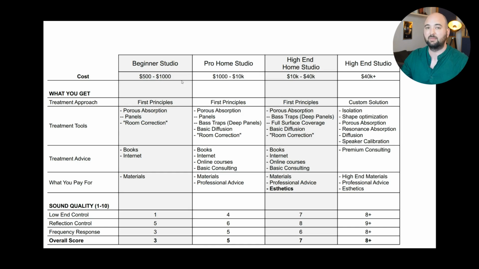In many cases, you'll probably be building the entire room from scratch anyway. In terms of the tools that you use, only now are we looking at isolation. So keeping sound in and out of the studio. Because isolation is very expensive, it is an engineering discipline. It needs to be planned right. It needs to be calculated right. It needs to be constructed by experts. And so it requires a large chunk of your budget to do right.